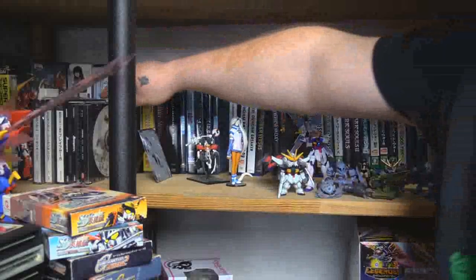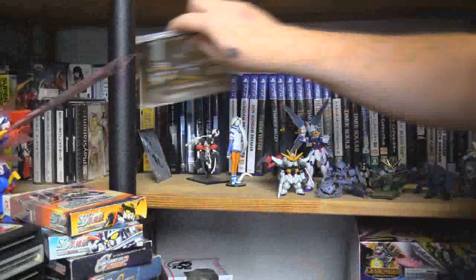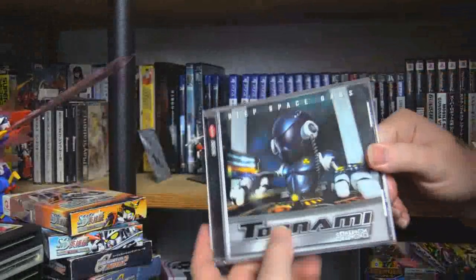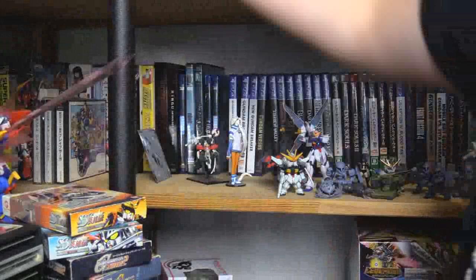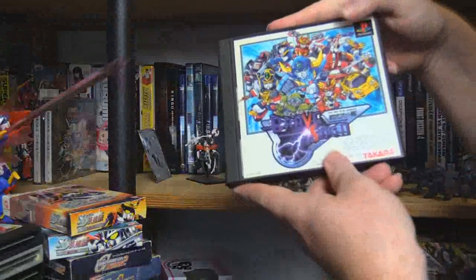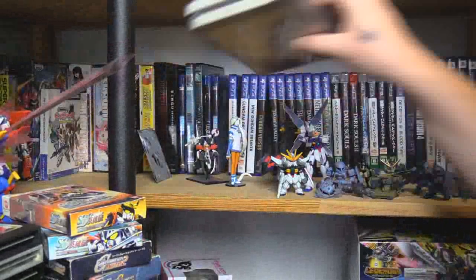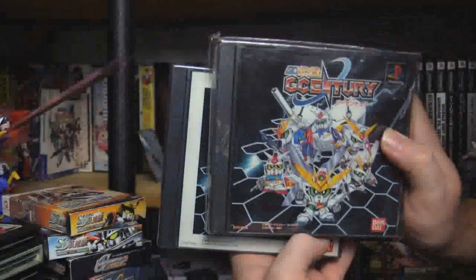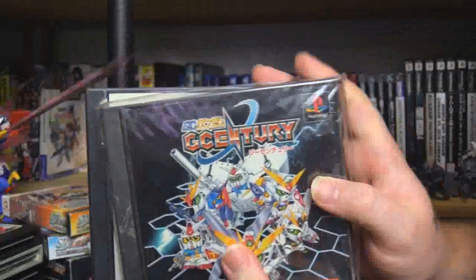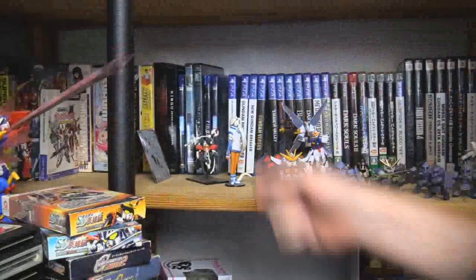Starting on this far side, I have without a case Front Mission 3, and without a case Gundam Battle Assault 2 — in the Toonami soundtrack case, I think that's more than appropriate. We have Xenogears, Brave Saga — the game I tested in my video for playing Japanese games on a PS2. Then I accidentally have two copies of SD Gundam G-Century: one regular and one PlayStation The Best. I know I picked up one at some Japan event this past year and didn't know I already had the other version.